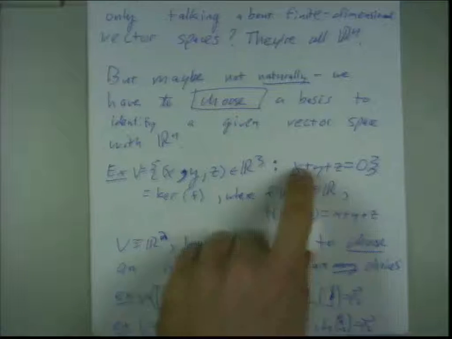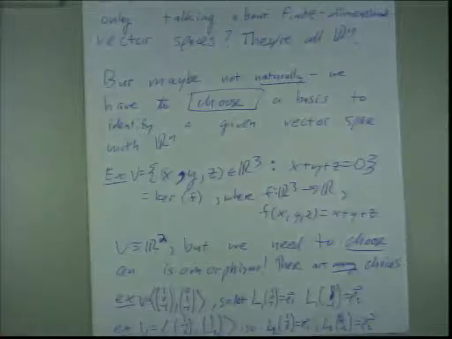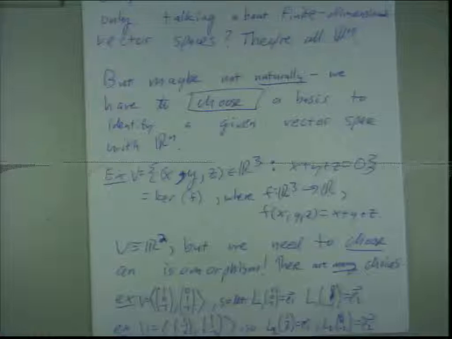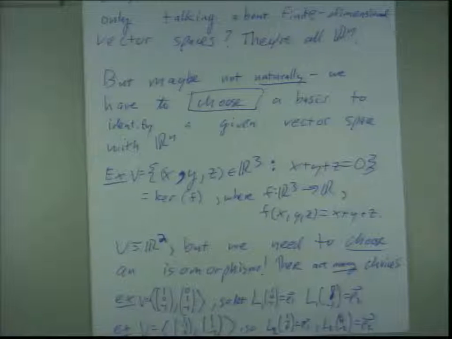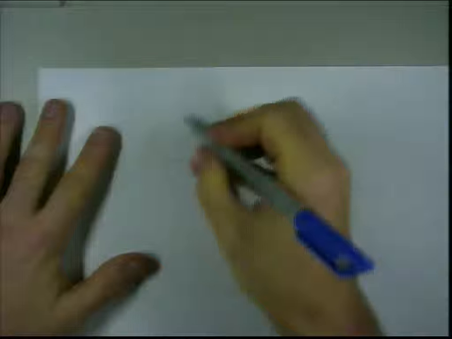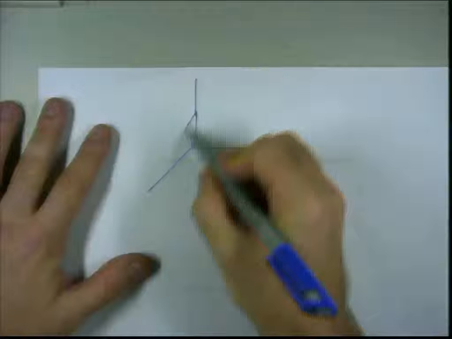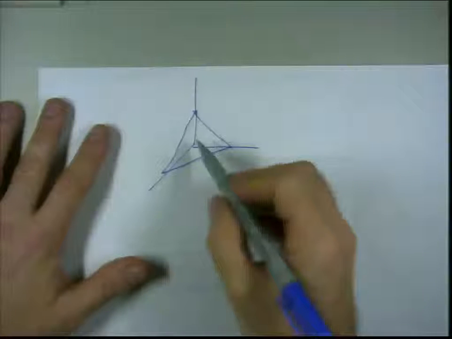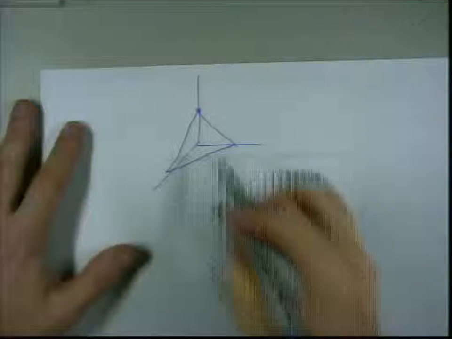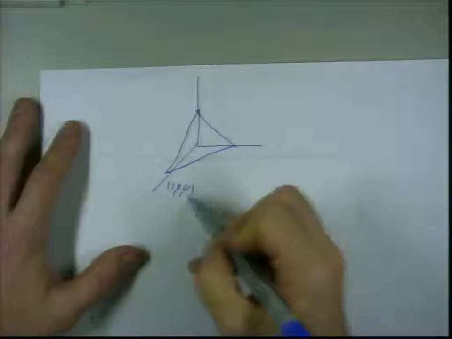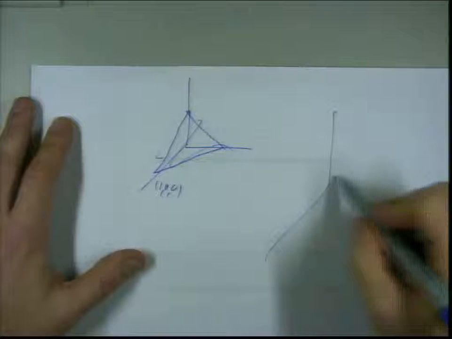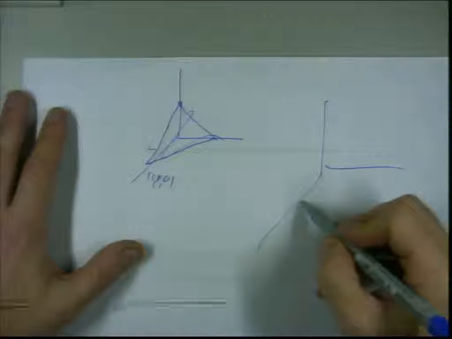But the question is, which vector in this space is E1 and which one is E2? You have to make a choice, and it's not obvious which one to choose because there isn't a natural choice. Maybe I should draw a picture of that. If you draw this vector space inside R3, it's a plane that's not parallel to any of the coordinate axes. So here's the point 1, 0, minus 1, say.